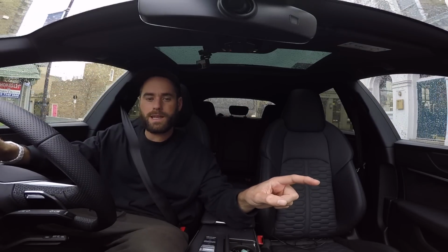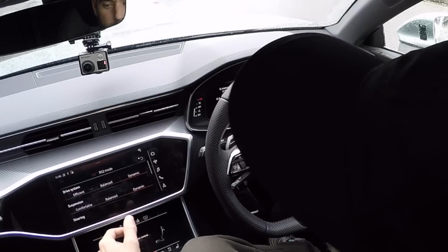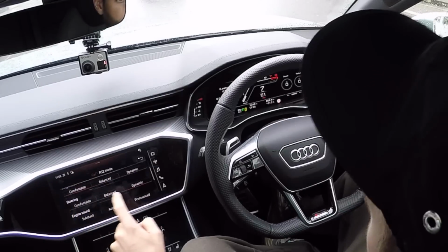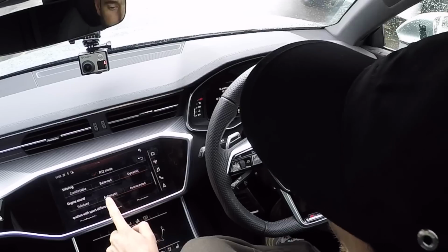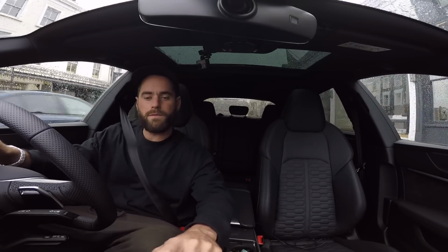Your Audi drive selector here is absolutely brilliant as well. As I said earlier, you can configure your RS2 mode, so you can have the driver system as efficient, so you get maximum hybrid vibe, maximum suspension. Steering, you can make it dynamic. Engine sound, you can make it pronounced, which I suspect means that it comes through the speakers a little bit more. It's chaos. You can do all sorts of stuff in here. So hats off to Audi.